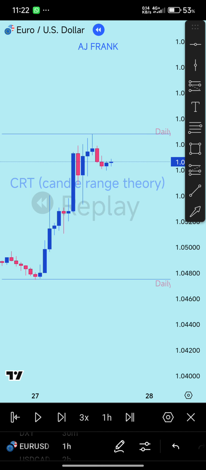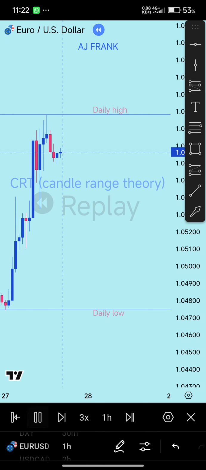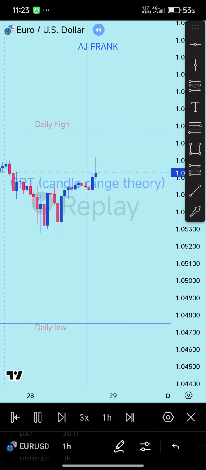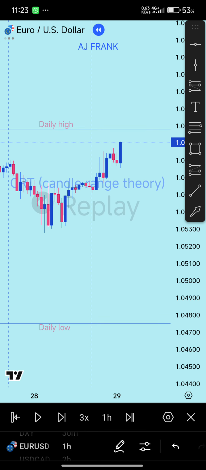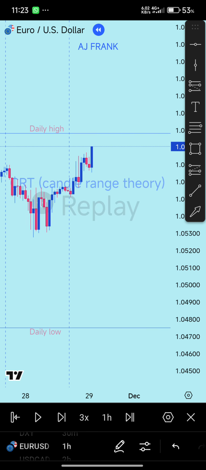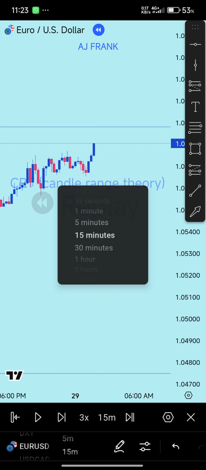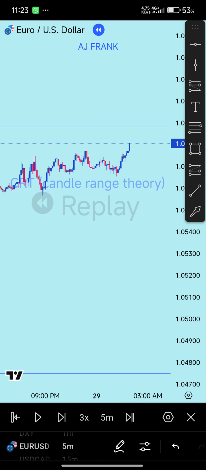So this is 1 hour time frame. We are going to play this and see when price will take this high. That's what we are expecting. We're expecting price to take that high. So we have entered another trading day, another trading session. Just want price to take it. Let's go to 5 minutes so that price will not catch us on our edge. I just need to show you guys how to get entries.